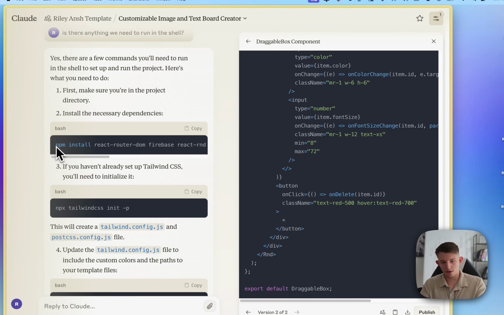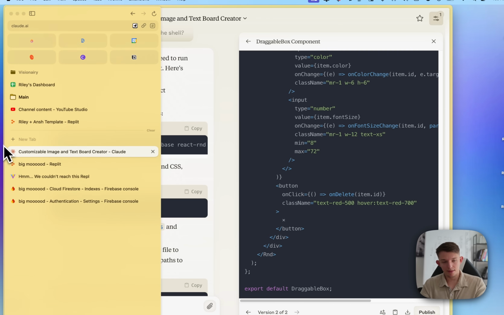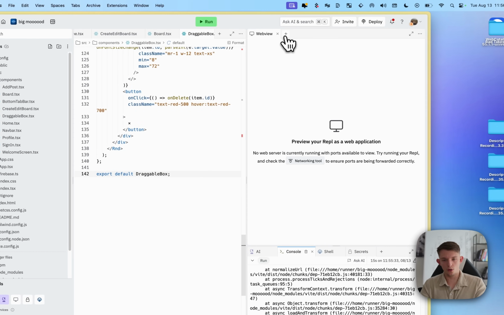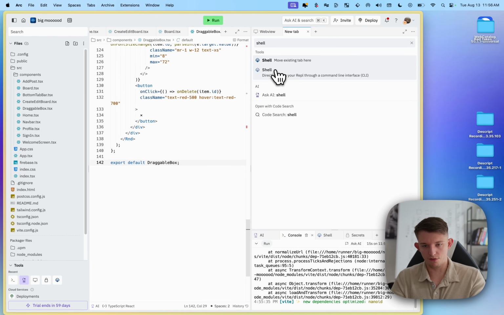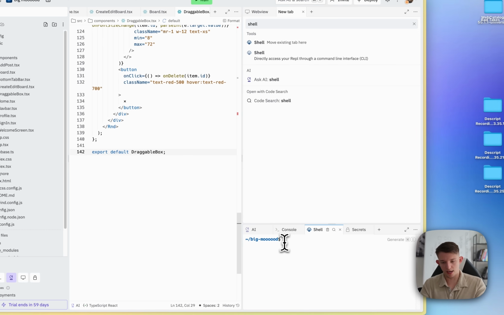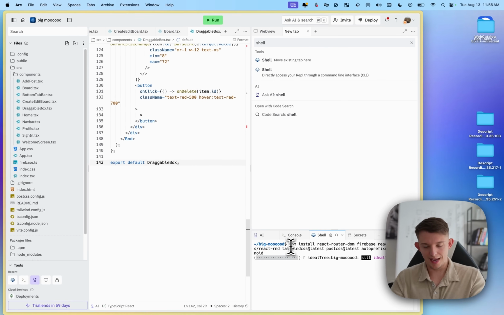Anytime you're installing anything, or you see npm, or if you see pip, but that'll be with Python, I believe, just immediately think I need to go to shell. So I need to type in shell. I know it's right here. I just want to show you how if you ever lose it, you can find it. But for me, it's right here. And you're going to click on this black rectangle, paste this in, and press enter.